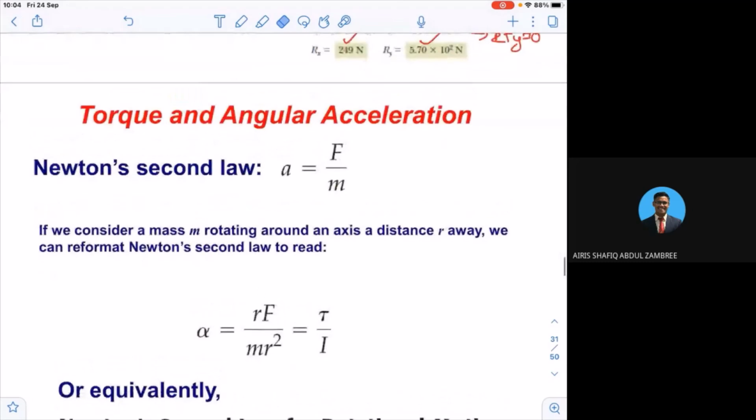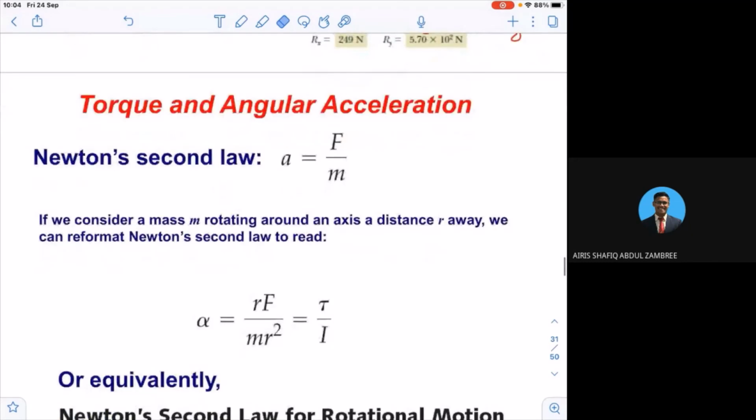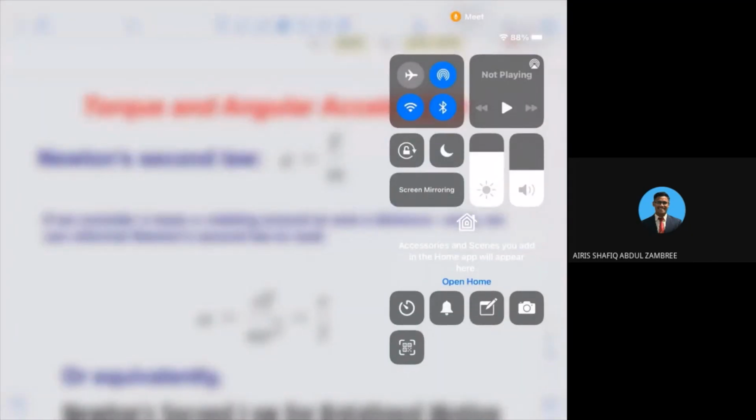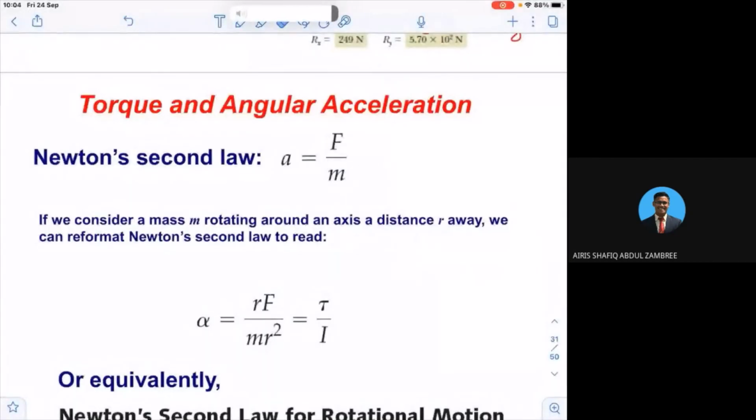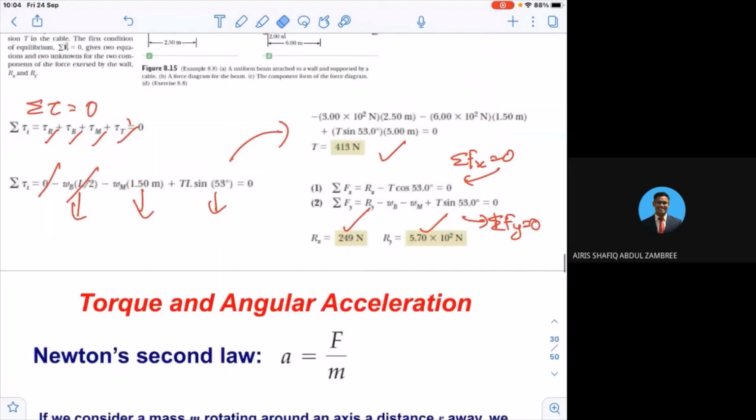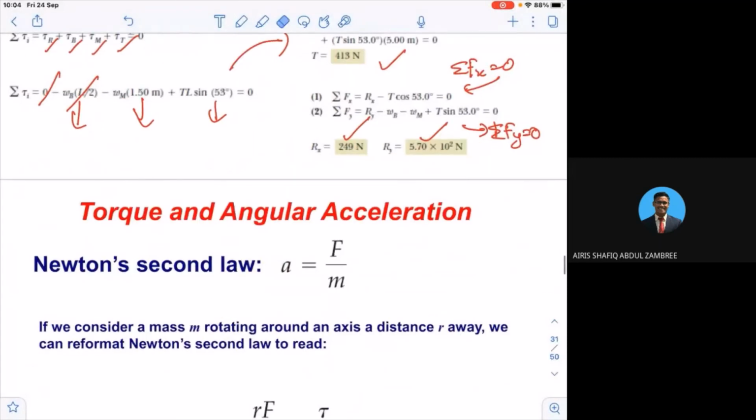So this one is taken from the same topic. The torque and also the angular acceleration. In this part is just some extended versions of the torque. Before this we have learned torque is equivalent to Rf, that means R multiply with F, so it is also equivalent to Rf sin theta.